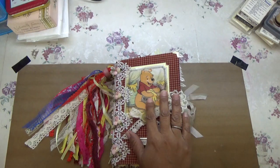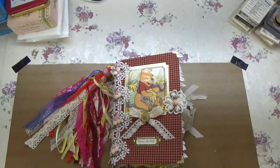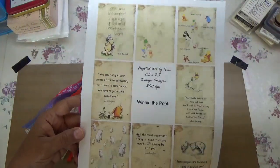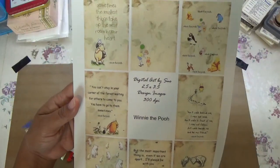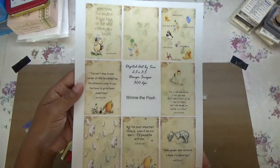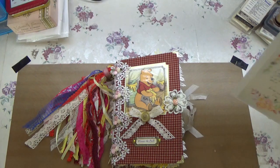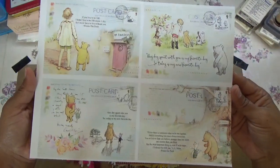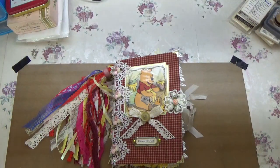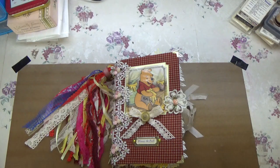The few sheets of Winnie the Pooh paper that I found in here came from Cool Graphics 1 on Etsy. The little tags in here, and this is the only sheet that I was able to find, came from Digital Art by Sue on Etsy. Okay, and this is the sheet. And then the postcards that I was able to find was this. This was the only postcards that I was able to find. 4 postcards, and that came from Buy Digital Paper.